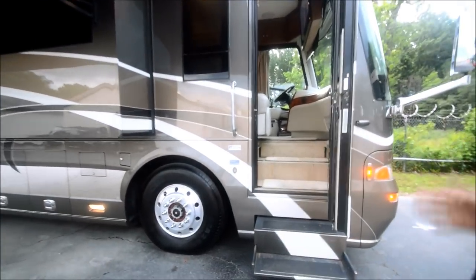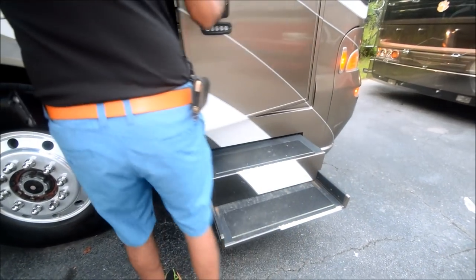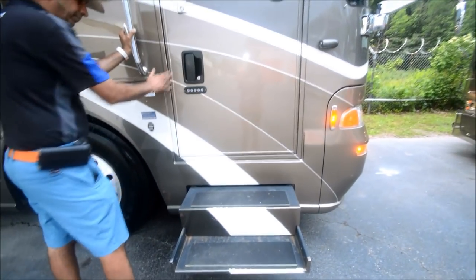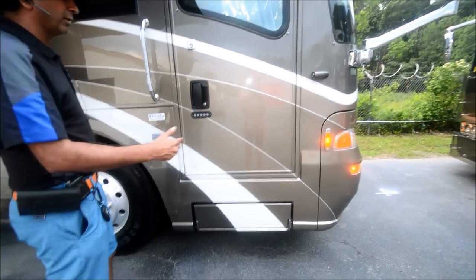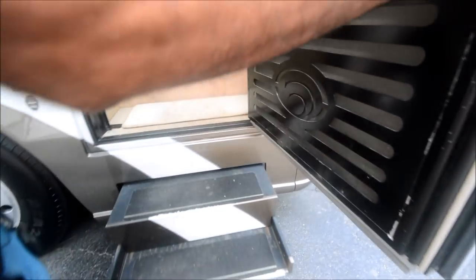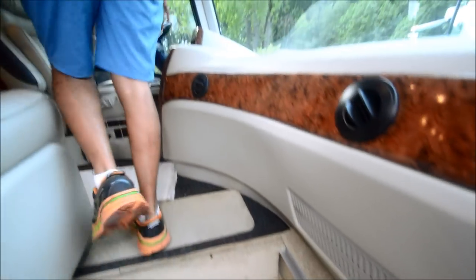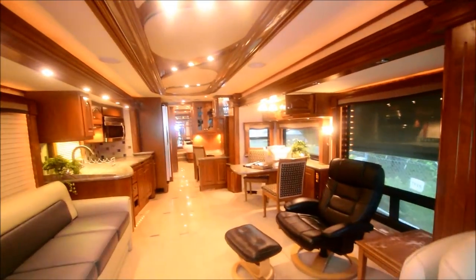We've got steps that work. Let me show you — it's on camp mode, how the entry step works on and off. There's lots of stuff working. Some of the stuff that doesn't work — not necessarily broken, I may just not know how to operate it. I personally own an American Eagle with a lot of gadgets and I'm still learning. These coaches may take a little learning curve. Come into this coach — beautiful, beautiful coach.